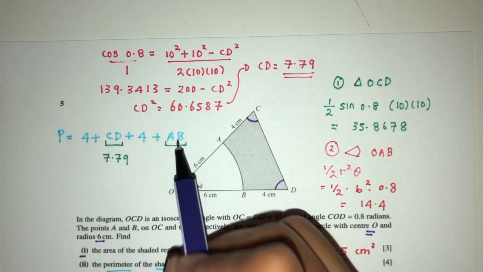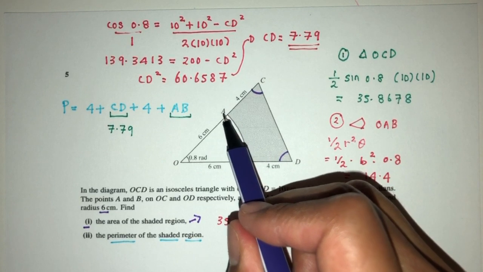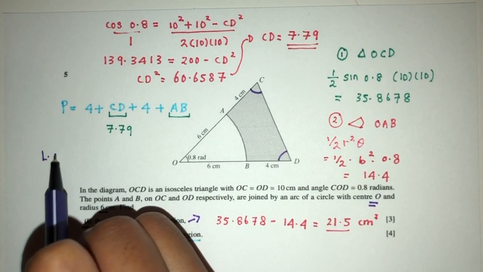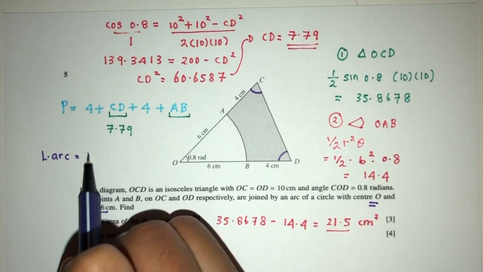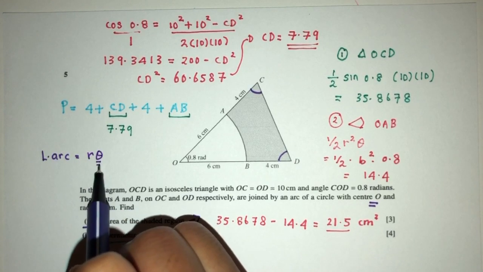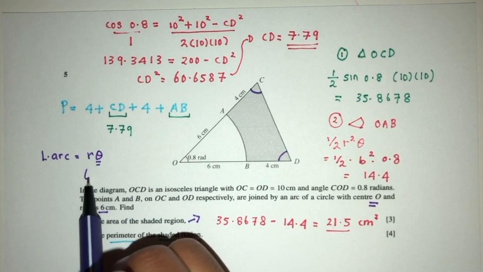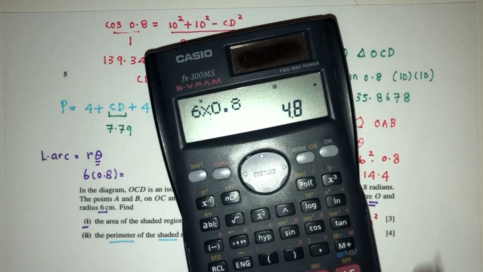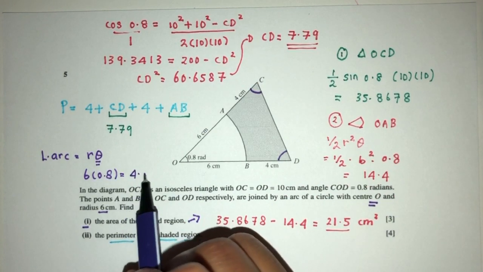And finally, we have to find the value of AB. Pretty easy. AB is the arc length. And we know by definition, the length of arc is equal to R times theta, which is the angle. Radius is equal to 6 and the angle is 0.8. 6 times 0.8, that should be 4.8 as the value.